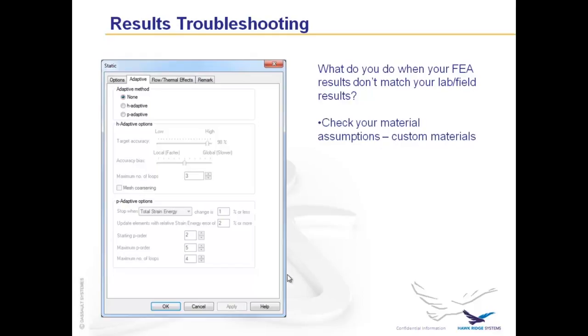First thing is, check your materials. You're making an assumption when you're using one of the SOLIDWORKS default materials. Now, if you have a good vendor or a good supplier that has data sheets on the materials that they use, I would highly recommend using a custom material. You make your own material in the SOLIDWORKS library and type in all the mechanical property numbers: your elastic modulus, your Poisson's ratio, yield strength, etc.